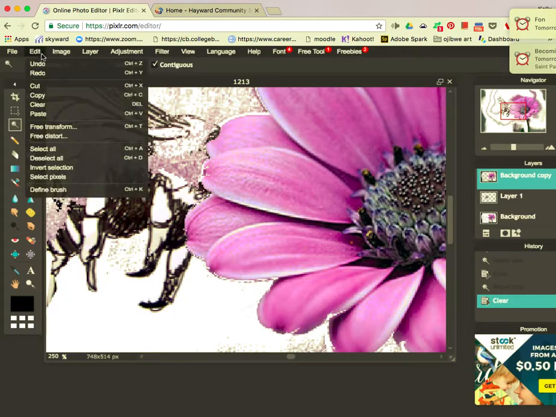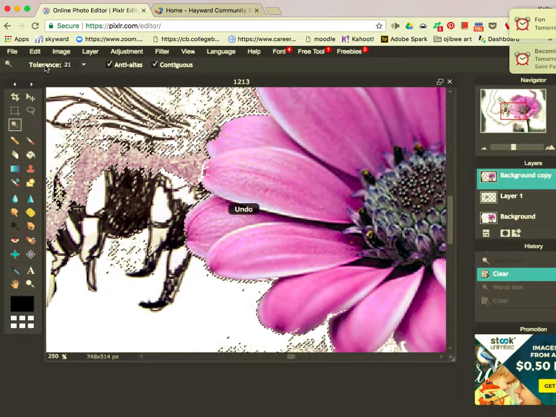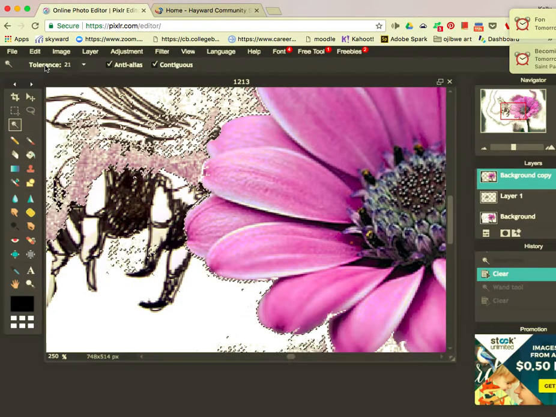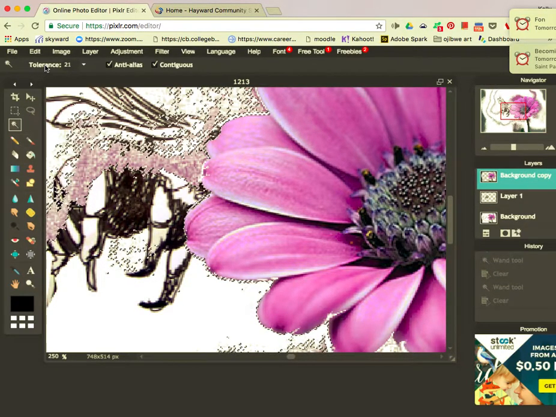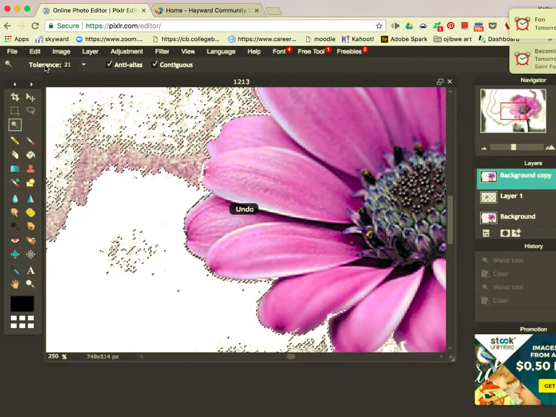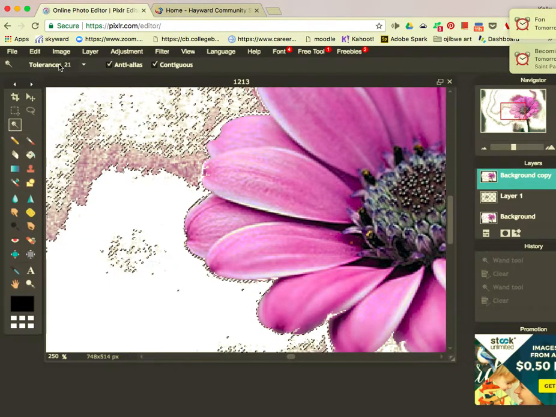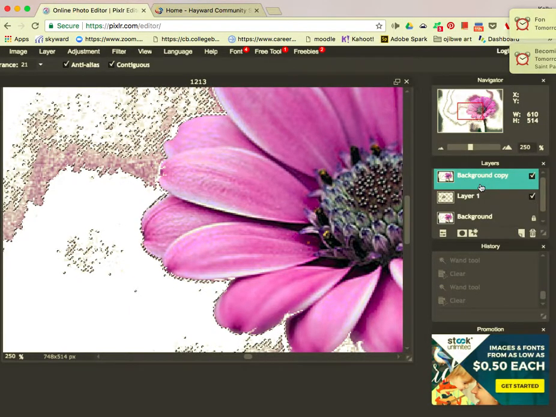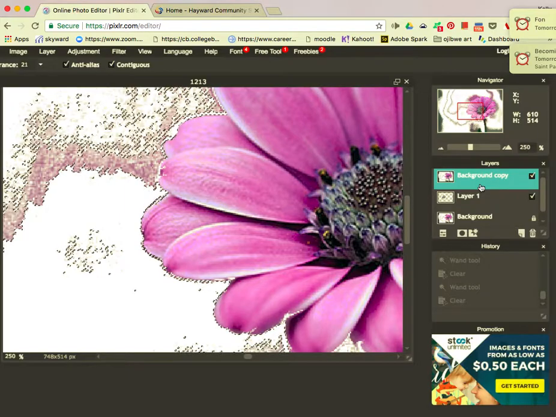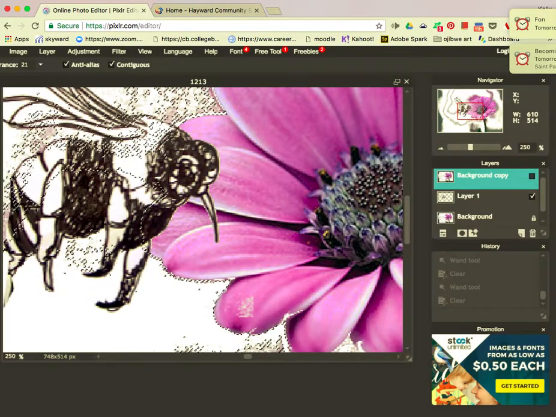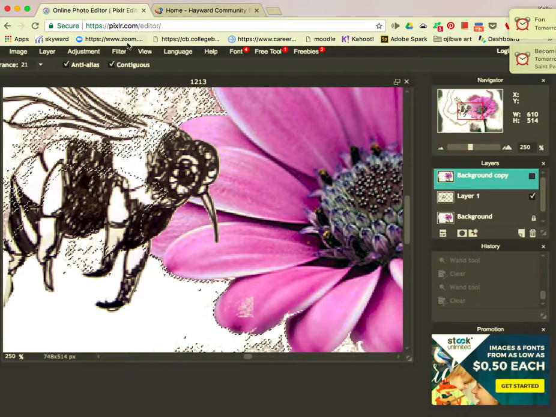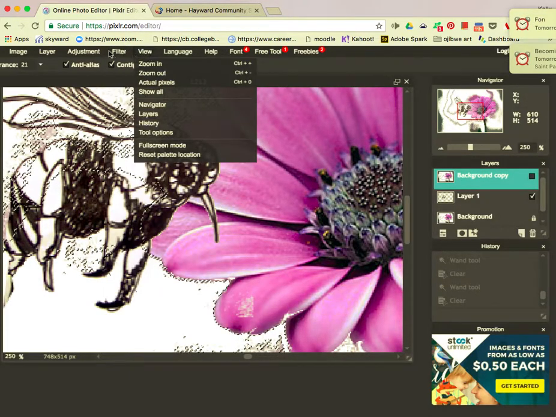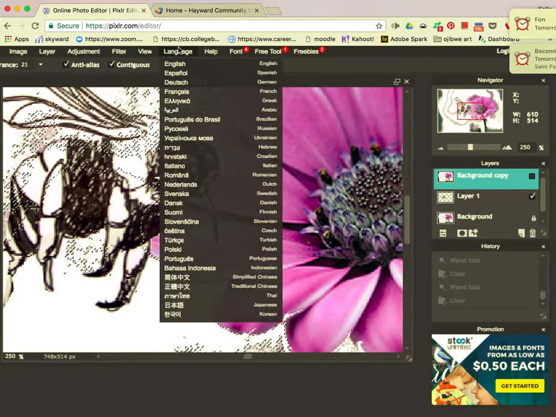I don't want to do any of that, so I'm going to undo all this. Let's see, Control plus C. I can also just get rid of that. And then I could bring in my other layer too, but anyway, let me back out of this.